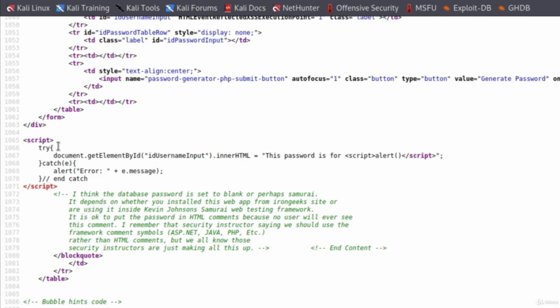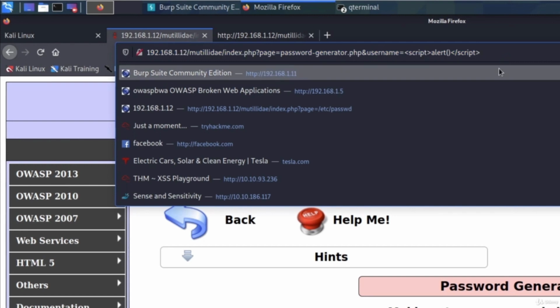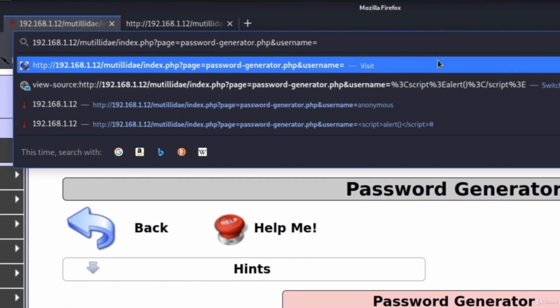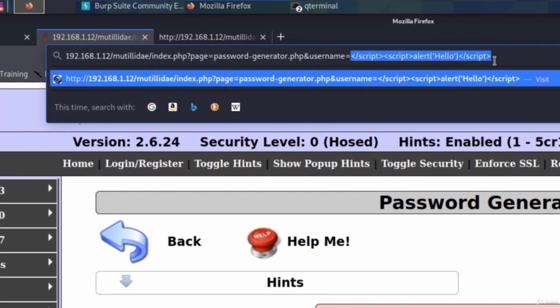Well, since we already have open script tags, we can just first close the script tags for this part of JavaScript code from the page, and then we can open the script tags once again to run our alert function. Let's give it a try. If I go to this page, I delete my previous payload. What I'm first going to do is close the script tags. And then I'm opening script tags right after, then typing my alert function. Let's specify hello as the pop-up message, and I close the script tags again. So this is how our payload looks like right now.